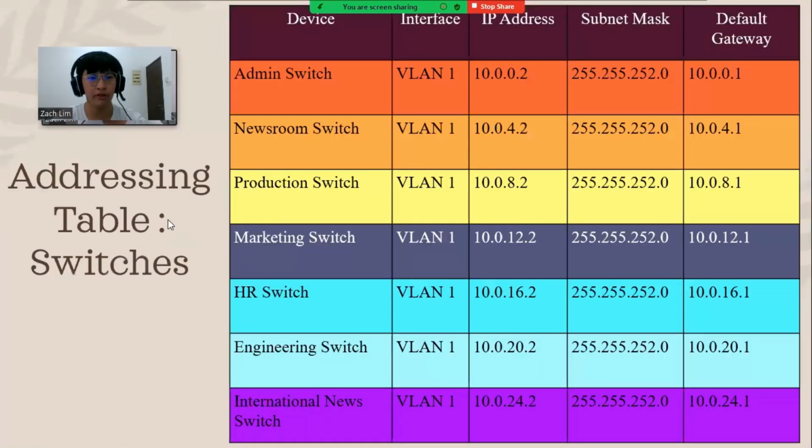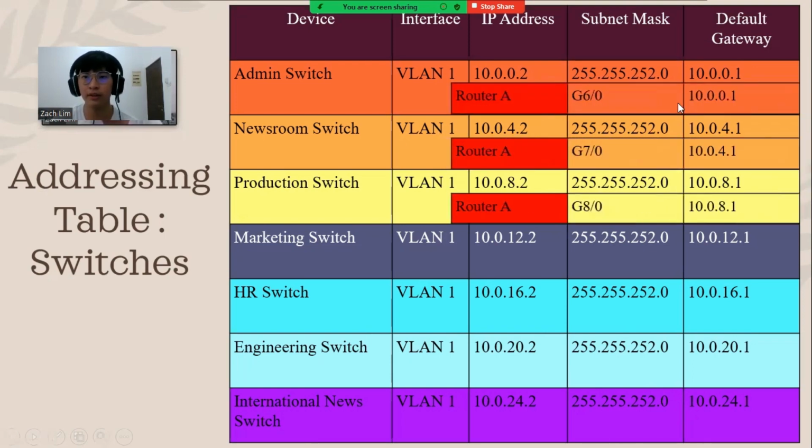Next, this is the addressing table for the switches, which have the following IP addresses with the same subnet mask. And the interface is VLAN 1, which is the default interface for every switch.